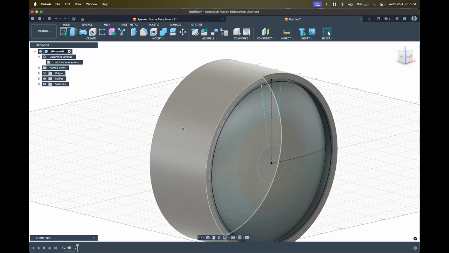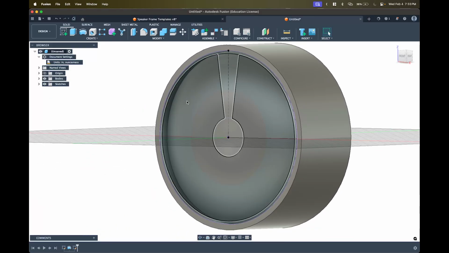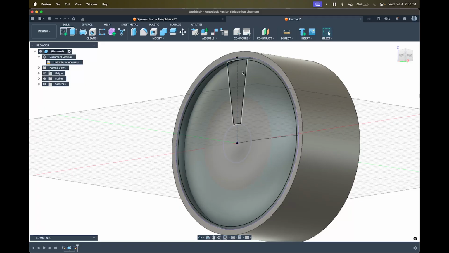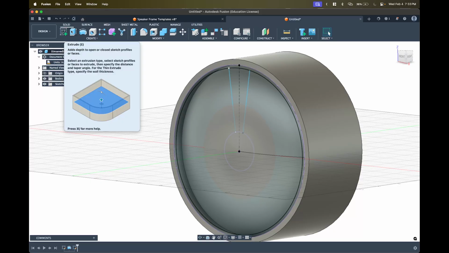All right. So everyone's finished their sketch. They have visibility back on. We're going to extrude this shape that we've just created. I'm going to press E on my keyboard for extrude. You can also select extrude up here in the top left.